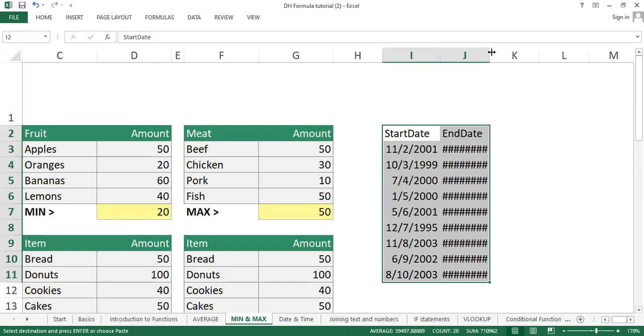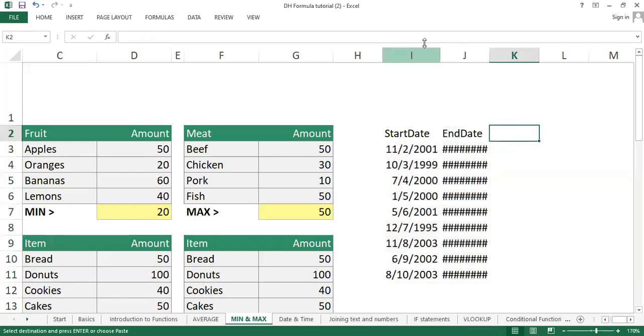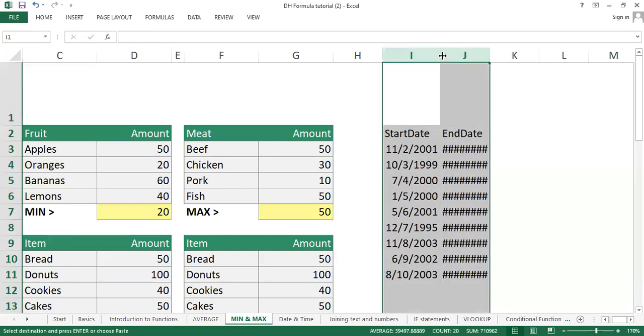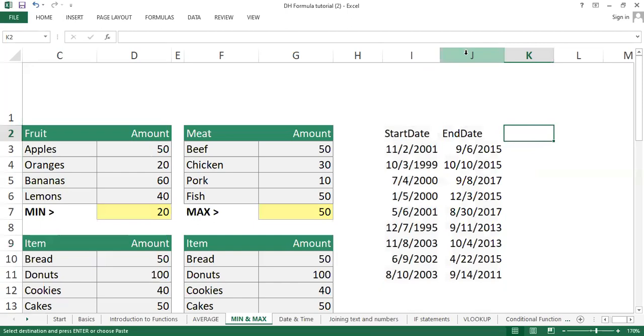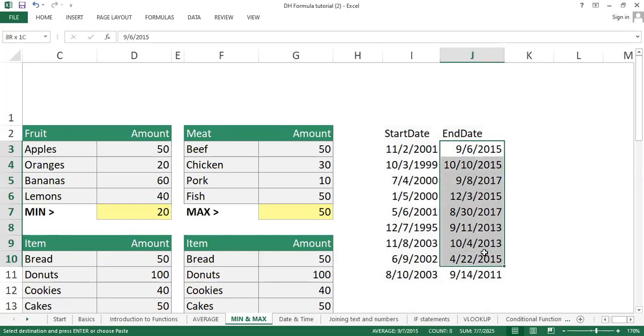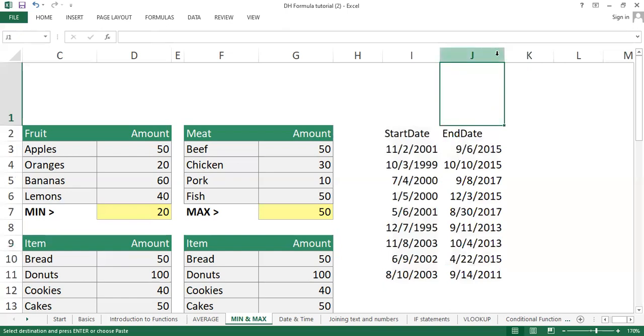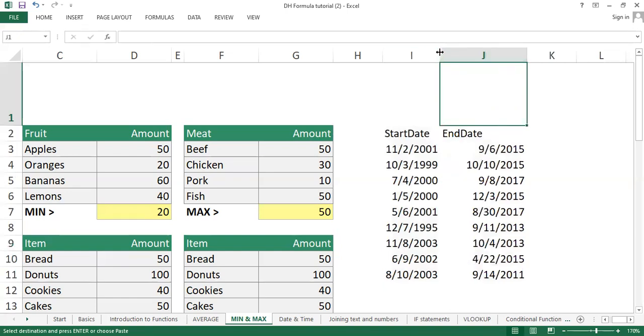Just to mention, if you ever see this hash appearing, I think I explained it in the first class: it means you're not able to view it because the length of the text in that cell is longer than the width allocated to that column. There are two ways to adjust this. You can stretch it, or you can just double click and it adjusts itself.